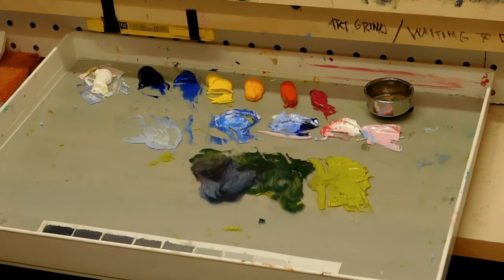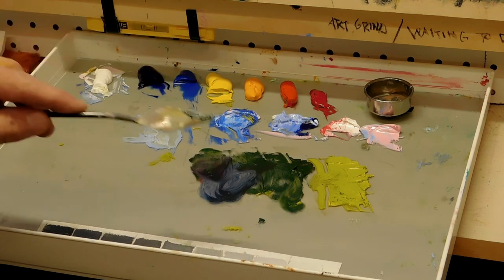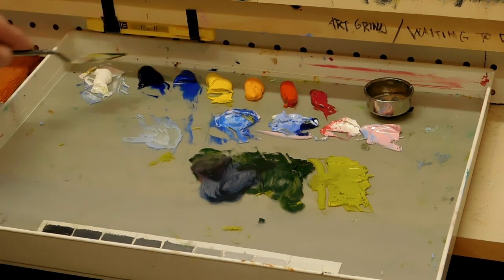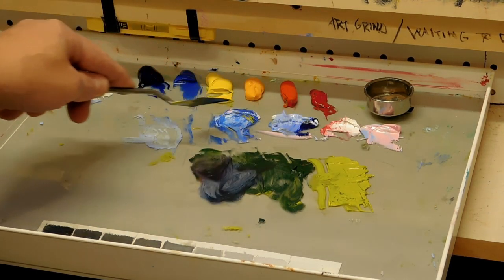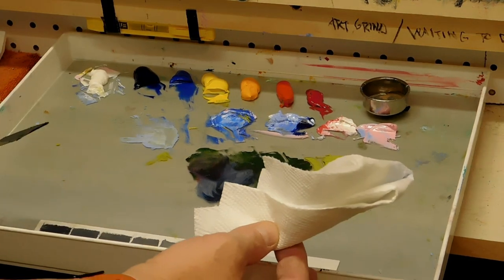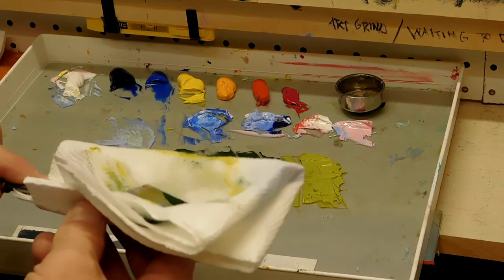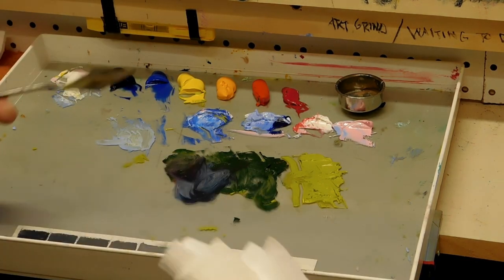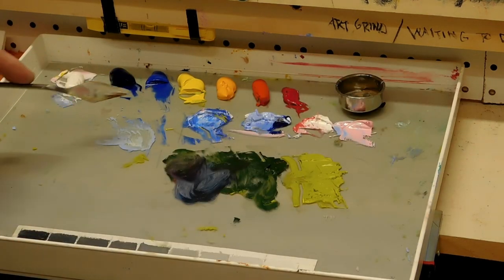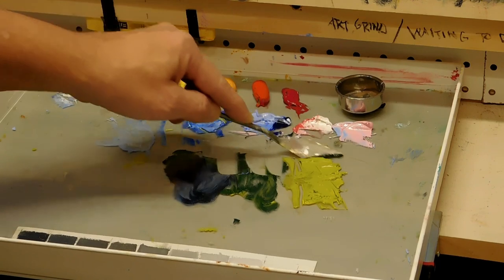Now for the palette. I have a Masterson sealed palette. So I can leave these workable piles here. If you don't feel you're going to come back to the painting for several days, because I did mix liquid into there, they will get tacky and probably dry on you, even covered and sealed. But I'm going to leave them because I plan on coming back to this in a couple days.